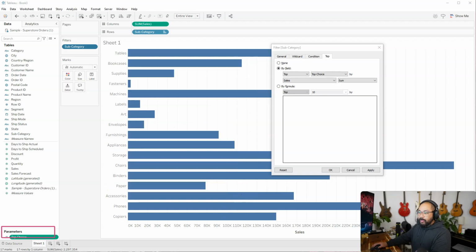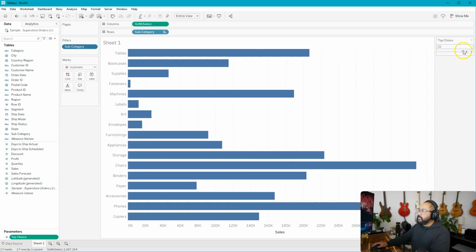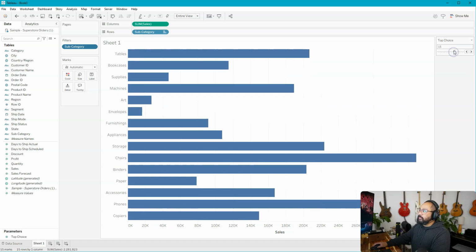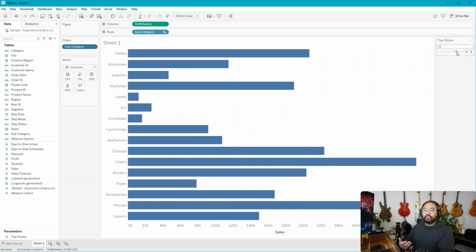You're now going to see the parameter down here. We hit OK. Now if I go to the parameter on the bottom right and go show parameter, watch what happens. Right? So it's set to 20. If I drop the dial to, let's say, top 10. Okay. There you go. Right? So it's a great way to provide control to your stakeholders, right?